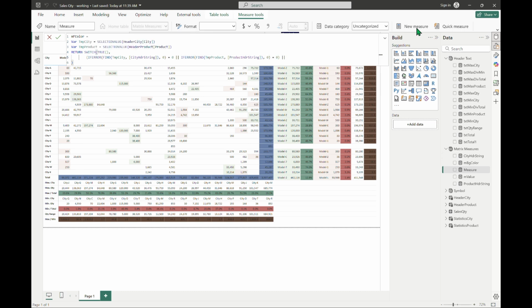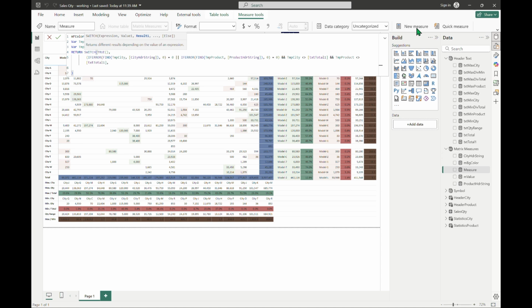And, all right, temp city not equal to txt total 1, and temp product same, not equal to txt total 1. Then we need to create a temporary table and test out the maximum quantity and minimum quantity, then find out the current sales quantity, do the matching, and determine the font color. So we need to create the temp table.